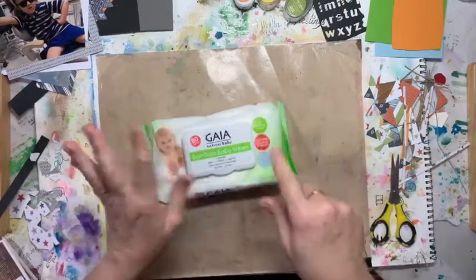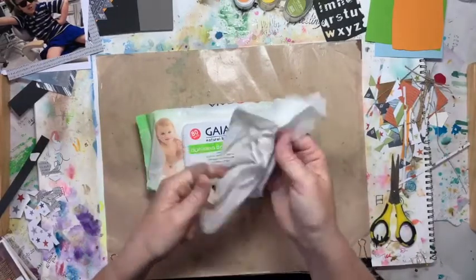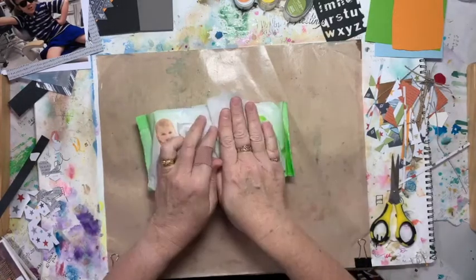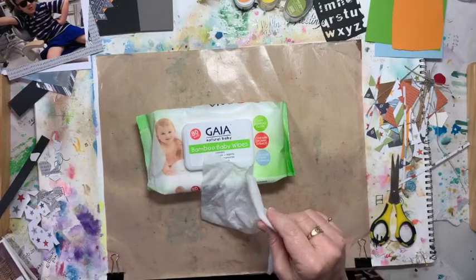I went, okay, so in the studio we'll have these bamboo baby wipes, because I had been told that you can keep them and dry them, and you can cover chipboard with them and pages, and you can glue them to canvases.